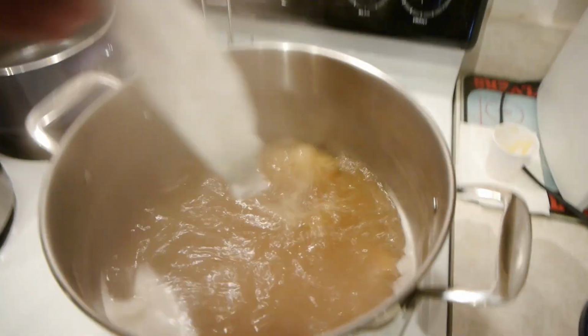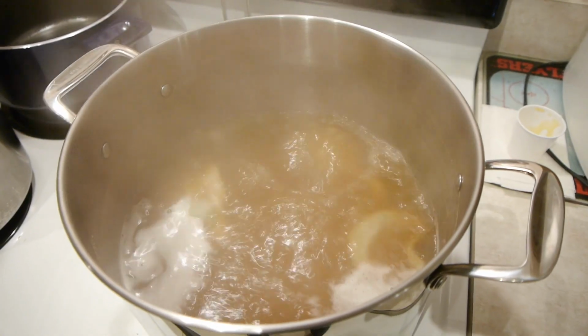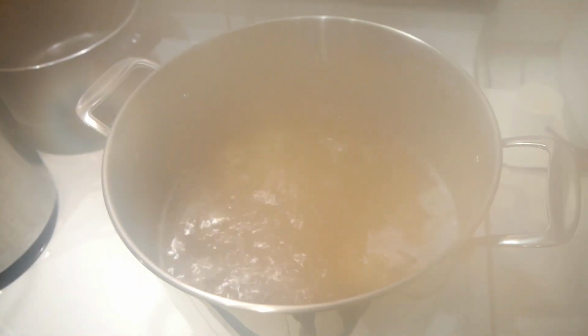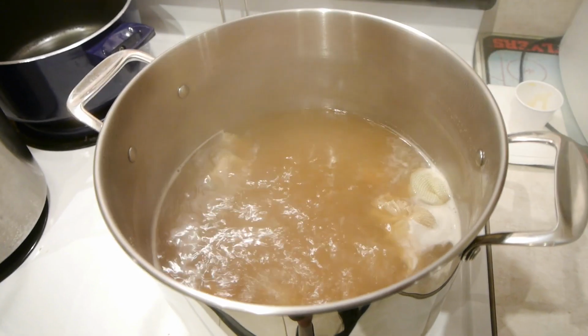Here's the 5-minute addition of Mandarina Bavaria again. So last addition at flame out. Ooh, got a little steamy there. So let's put that in and then kill the heat. And I'll get the ice for the ice bath ready and then get this chilled.